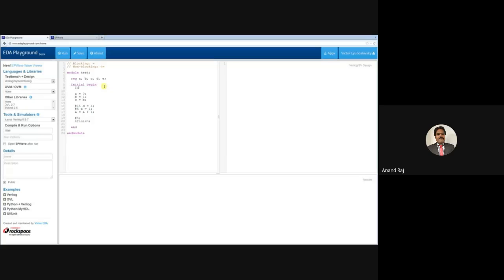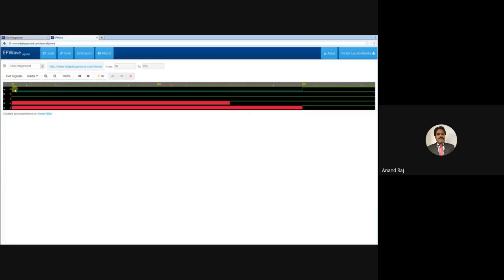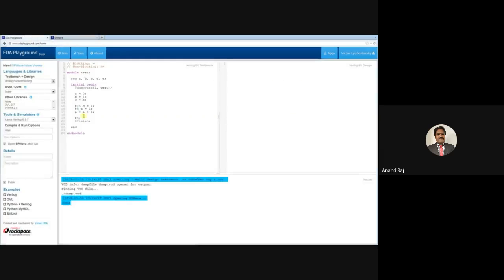So let's create a dump vars here and click open EPWave. Let's run it, and our EPWave has been opened. So A is 0 as expected at the beginning, B is 1, C gets assigned B, which is also 1, D becomes 1 after 15 time ticks as expected, and then after 5 more, E becomes 1, and at the same time we increment A, which goes from 0 to 1. So this is an example of the blocking statement. They all execute in order, and according to the waves, everything's happening as expected.